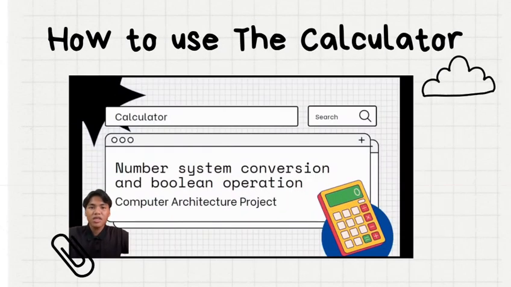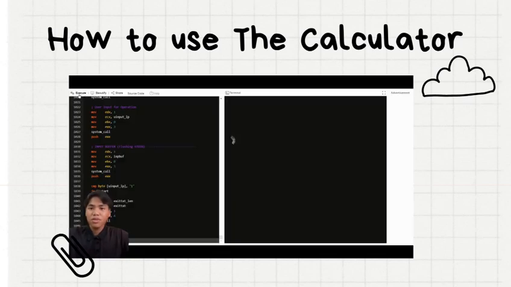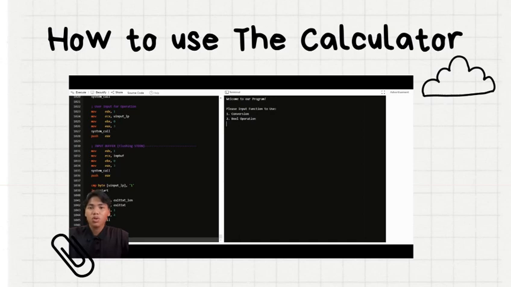This is the tutorial on how to use this calculator designed in code by our group. When we run the program, the user will get this interface, which asks them to input the function that they want to choose. First, we will see the conversion of a number system, so I will enter 1.